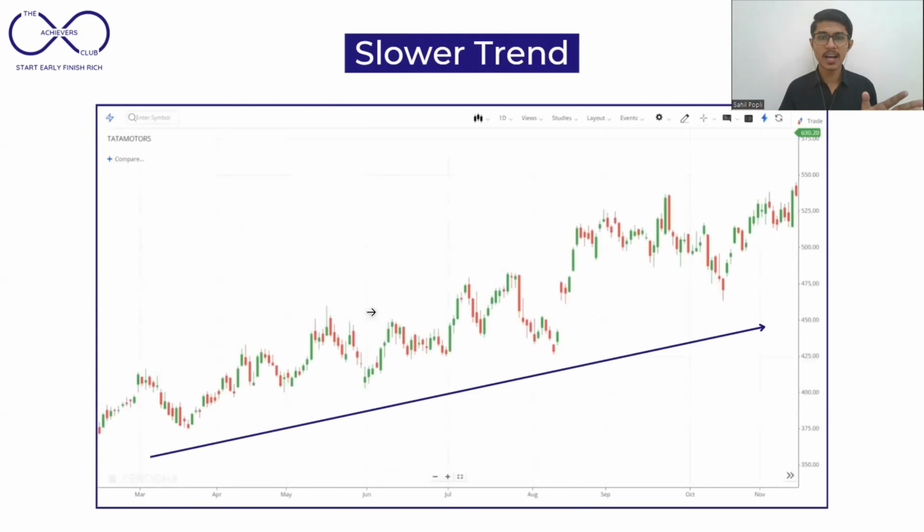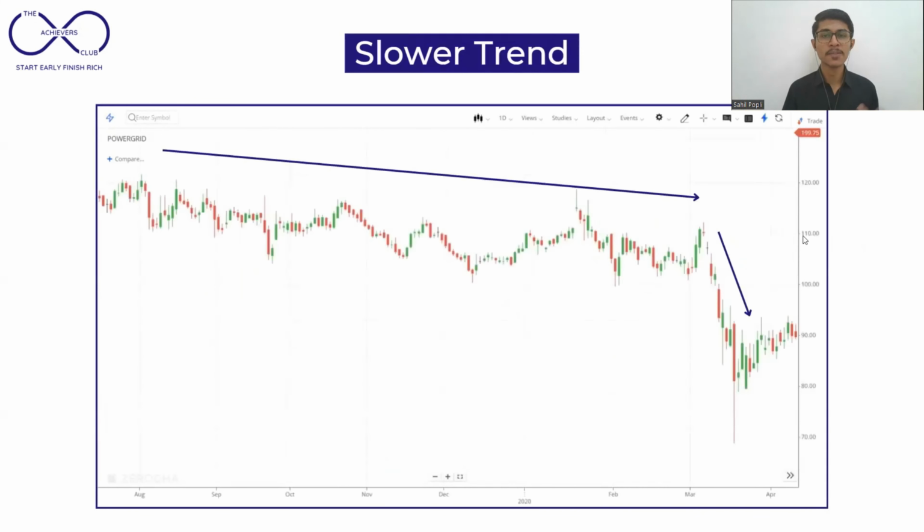And similarly, you can consider this a series of higher tops and higher bottoms, but this is not an angle of 45 to 50 degrees. This is a slower uptrend, and ultimately after the slower uptrend, it can move into a faster uptrend, or maybe it can go on the downside. It can break down, and then it can form lower tops and lower bottoms as well. Similarly, at this point there was a consolidated downtrend, and ultimately it gave a fast move on the downside. That's how time and price meet each other. Parity means the meeting of two things, that is time and price itself.